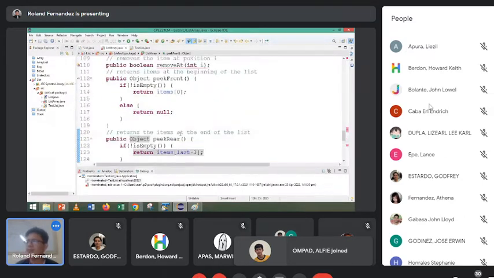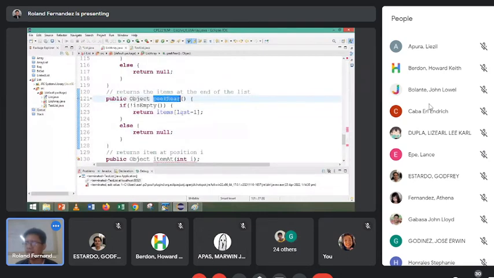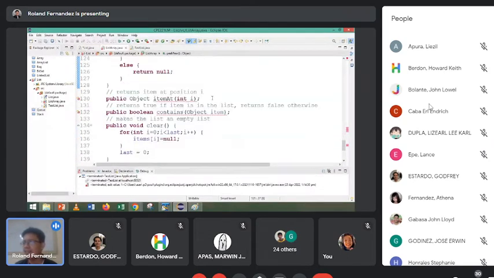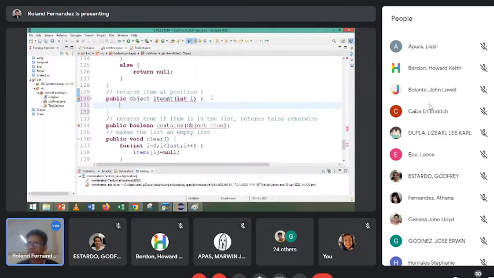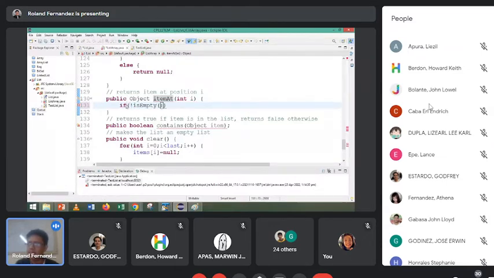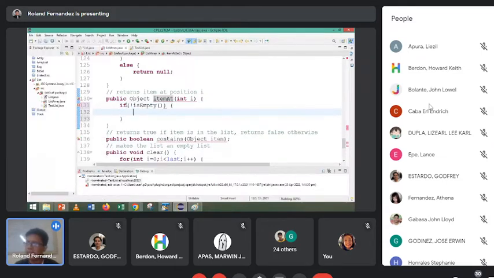Okay, so pick front or pick rear. Masayon man ang giuna. Sige, so how about the item at allocation I? So given an item at, ato sang i-check kung empty ba or dili. So if not is empty, so kung dili empty, then we will check if I is a valid location or not. So i-check sa nato kung valid ba na ang location si I.